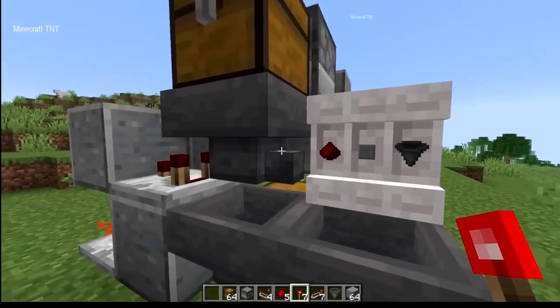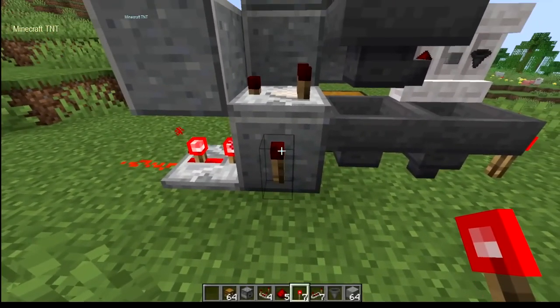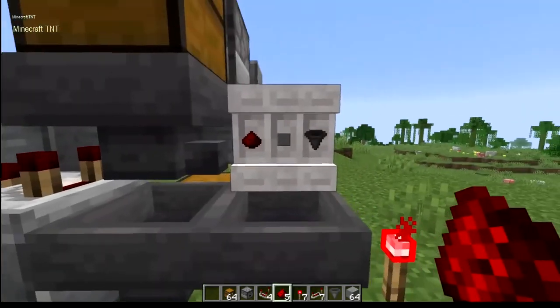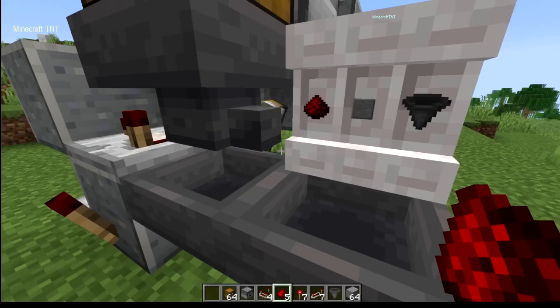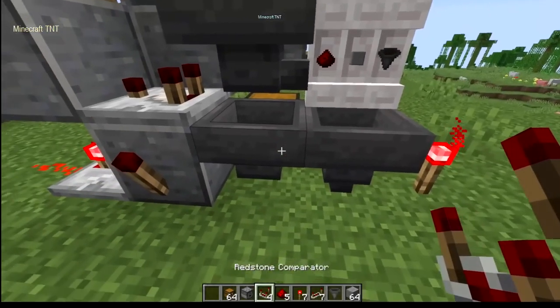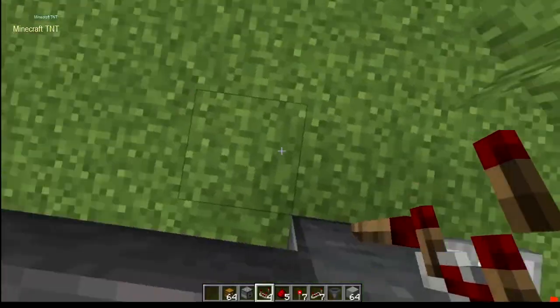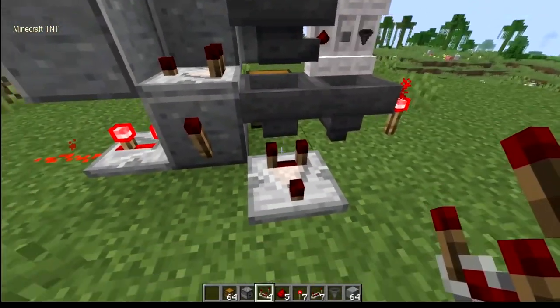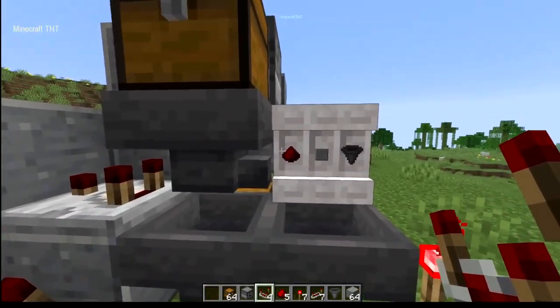So every time one item goes through the system and gets sorted, this torch over here is going to turn on and off. But that's not good enough to detect if the item actually got sorted into the shelf or into the chest back here. So we need a second thing to detect, and then we're going to be detecting items that are going towards the chest. So we're going to do this using a comparator. Now if the comparator turns on, that means we know the item for sure went into the chest and did not go into the shelf.